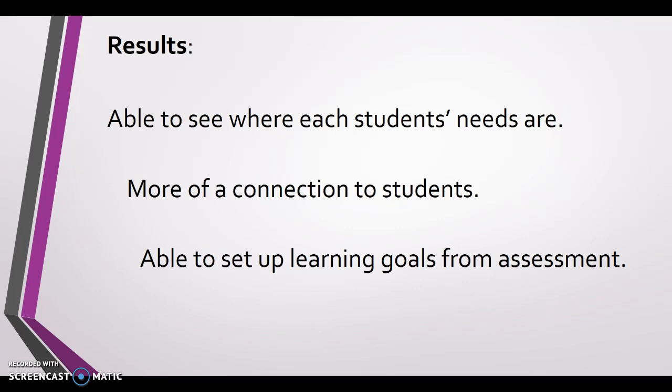Also, while I was doing the assessment, I was able to see that I made a better connection with my students. Instead of just sitting there following along with them and asking them questions, I was more conscious of what they were doing. So the observational checklist actually made me more aware of what was going on at the time. And then I was able to set up learning goals from the performance assessment. I was able to pull, for example, that one particular student to the side, and we were able to discuss what she needed to do while she was reading.